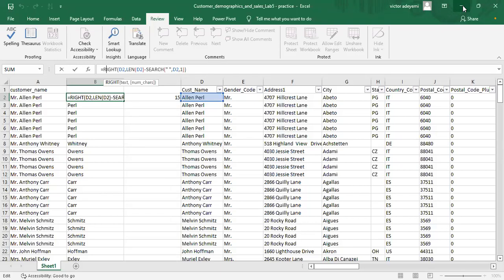Mr. Adekunle, the Zoom is saying that our meeting will end in 10 minutes. So I think what we are going to do is that we are going to start another meeting in the next 10 minutes, right? But let me quickly explain. Let me quickly go through what I explained with the right function.